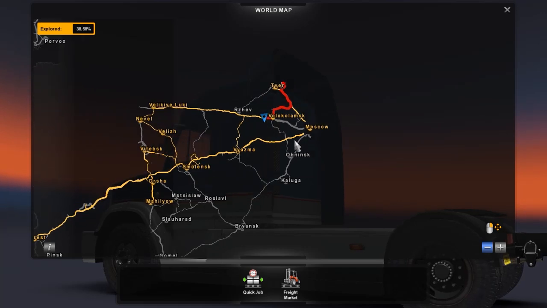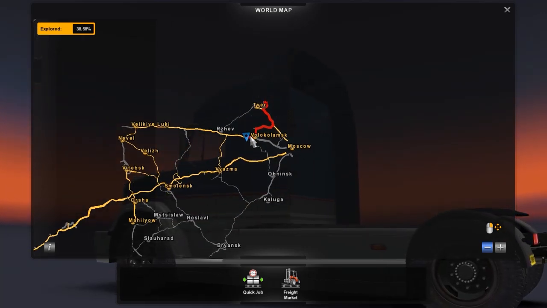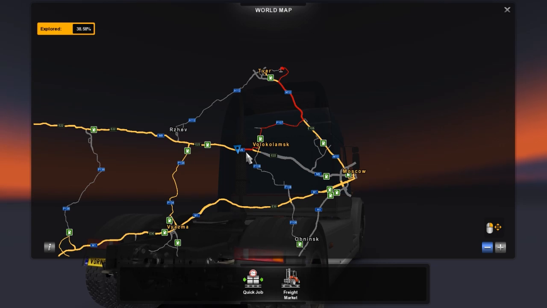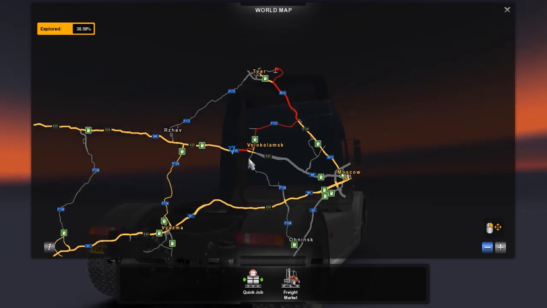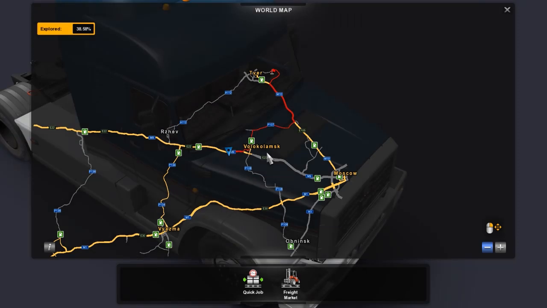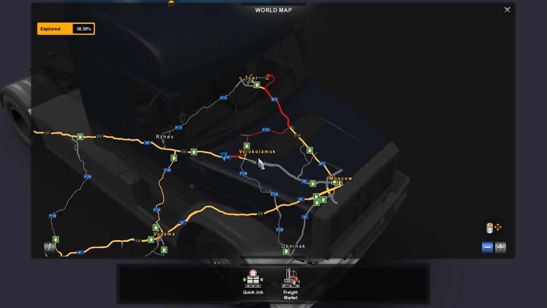But I'm just going to do a bit of a job, and we'll drive from here, Volokolomsk, I don't know, up to here. It's a pretty cool job, and I'm driving a Russian truck, because I'm in Russia, so I think this is probably the first Russian truck that I've actually driven in this game. There are a few Russian truck mods, but a lot of them are really buggy, to put it bluntly. This one seems to be good so far, but I've only driven it for like 5 minutes. You can kind of see it in the background there. We'll take a better look in a moment.